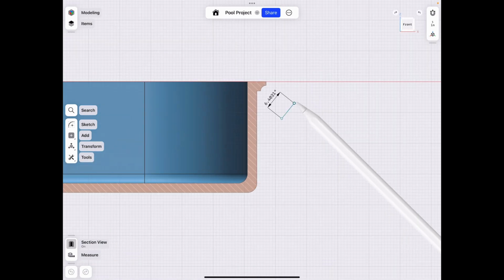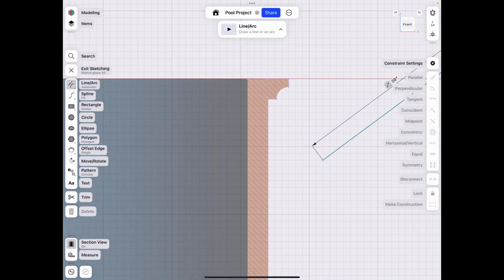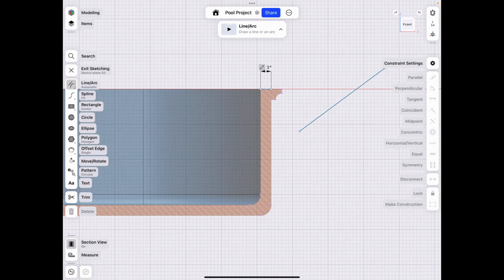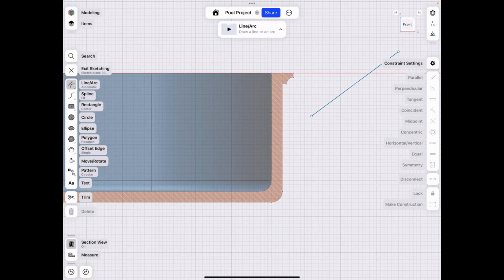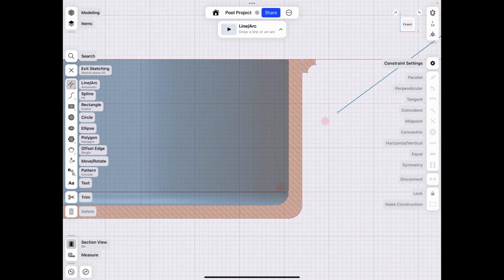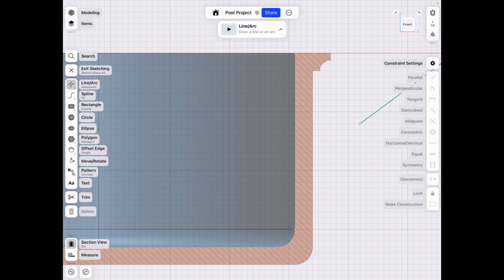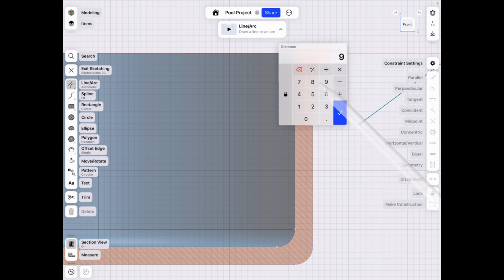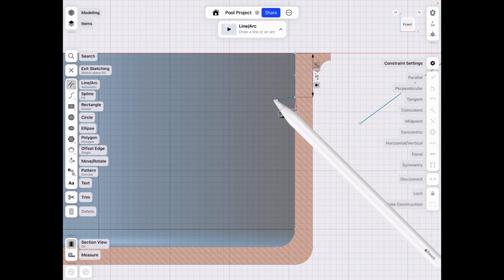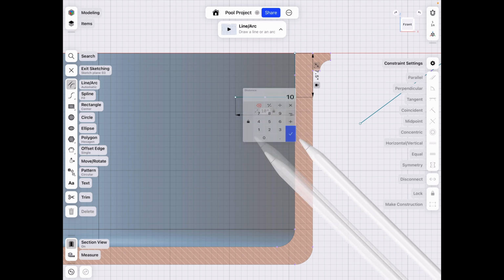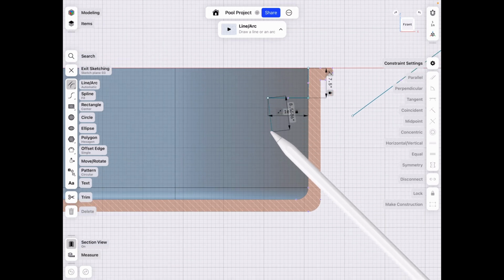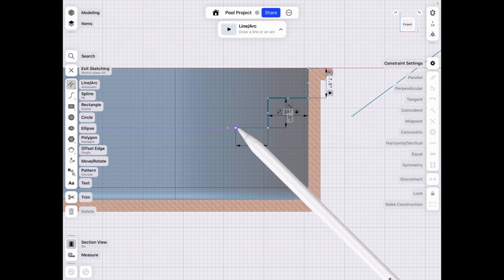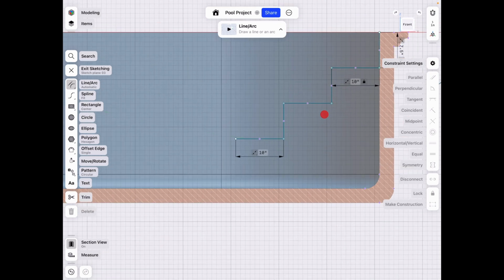And then if we make a random sketch, a lot of edges appear there, little points that we can use for a reference. So I'm not sure what the standard is for pool stairs, but I know in residentials, there's sometimes a height maximum of 7.5 and a depth of 10 inches. So let's go ahead and just use that, and then you can do whatever you need for your project. So sometimes I find it easier just to sketch a couple out, so it gives you time to think as you're working. So let's just go ahead and do that all the way down.